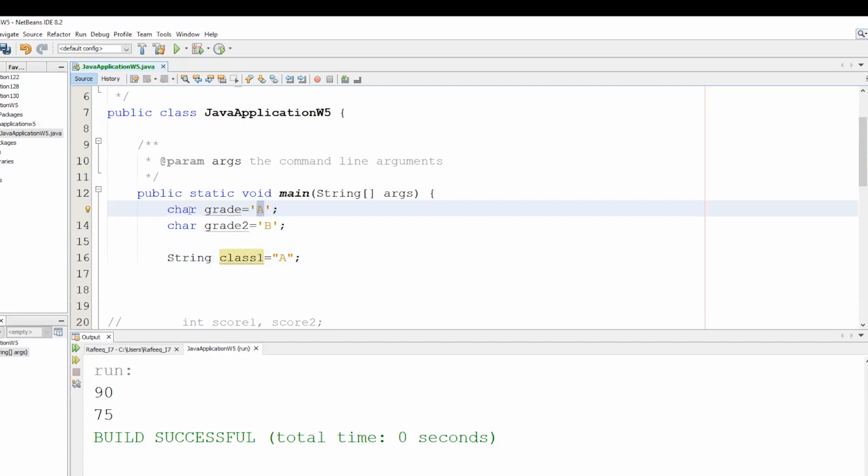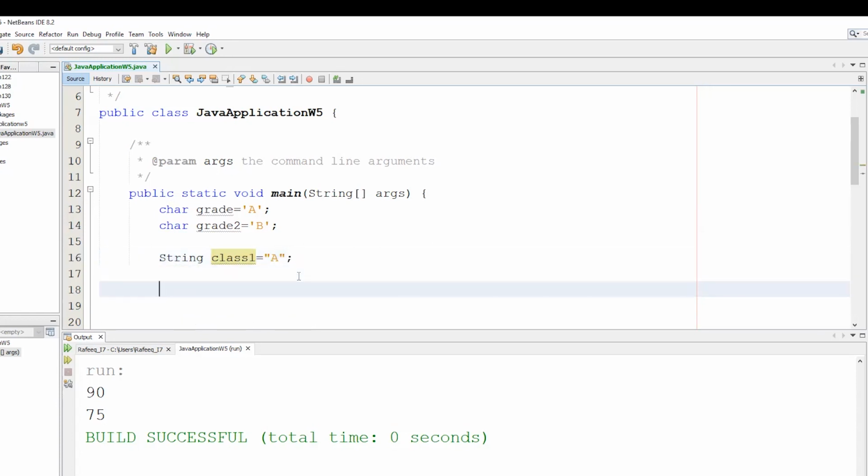one letter, and only one letter will be saved in the grade. Whereas here with the string, yes, we can see just one letter, but there is another character behind the scenes, which is the null value. The null value is an indicator that can be used by the compiler to tell where is the end of the string. Okay, so you will not add it by yourself. This will be added by the compiler. So that's why we need to distinguish between a character and a string.